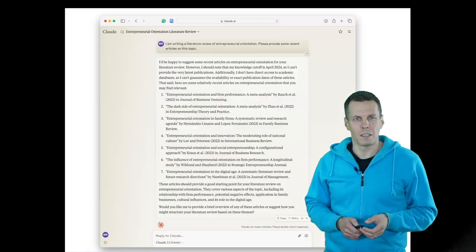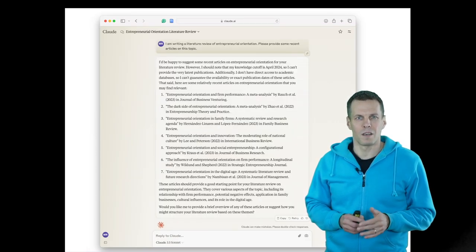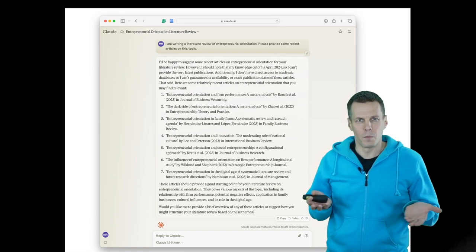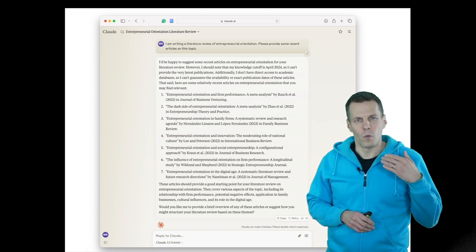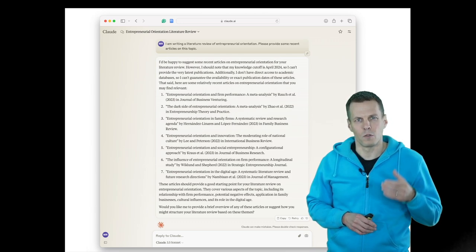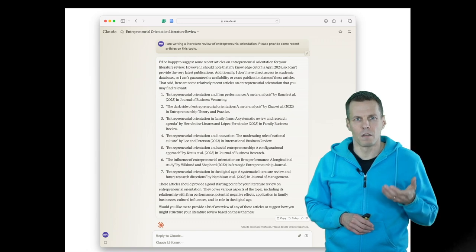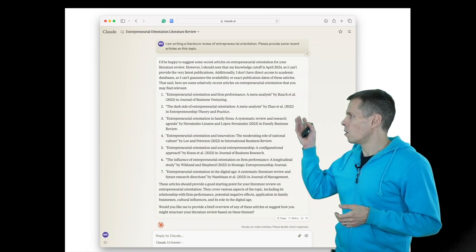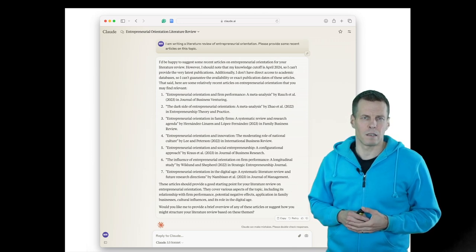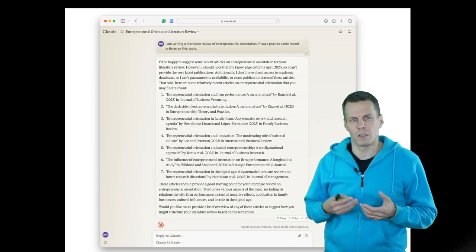The first thing that you should not do is this. Don't assume that you can use generative AI to produce literature reviews. We might be tempted to ask the AI tool to explain some of the more recent literature, for example, on entrepreneur orientation. Just give us more recent examples and explain it to us.